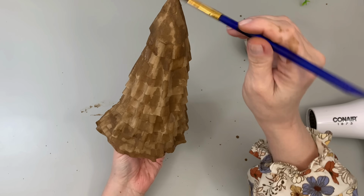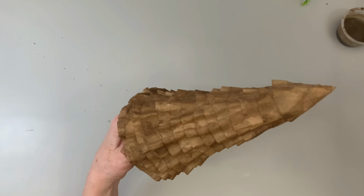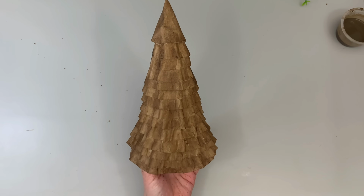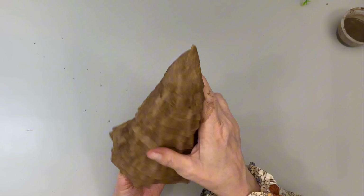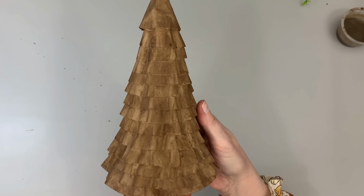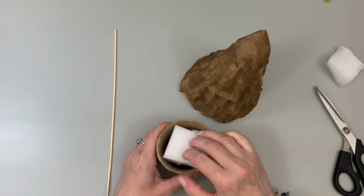So I thought, oh, I'm going to accentuate that. I'm not going to move away from that. So I added more antique wax to the water to make it darker. And then I purposely took this little brush to add those little darker sections in so that we have this. And you guys, that looks like a wood tree. I have seen things like this at Hobby Lobby, literally exactly like this, but they're hard to the touch because they are really wood. They're real wood.